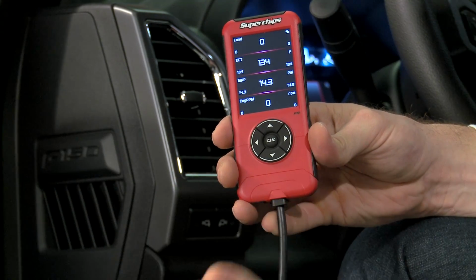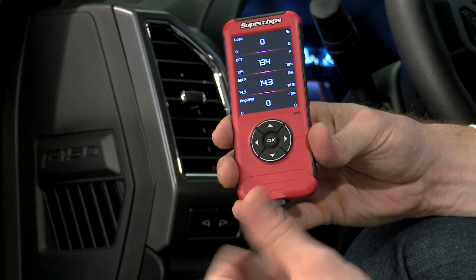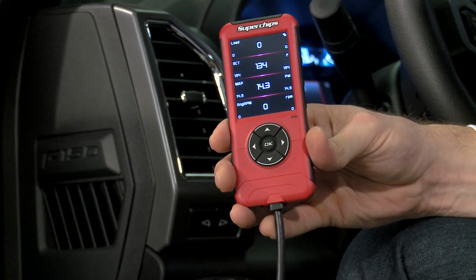Again, really basic stuff. It's going to give you some of the basic bells and whistles of a modern handheld tuner, but you really should only be looking at this if you want to just upload those tunes and play around with it a little bit. If you're really big into the gadgets, I'd recommend the Edge CS2 or the CTS2 or even any of the X4 or Livewire from SCT, because again, you do have more options there. Granted, they're not going to offer the Superchips tunes, but if you do prefer the gadgets over the actual tunes themselves, I know it sounds a little crazy, but there's some guys out there that might like that. You can always check those out.